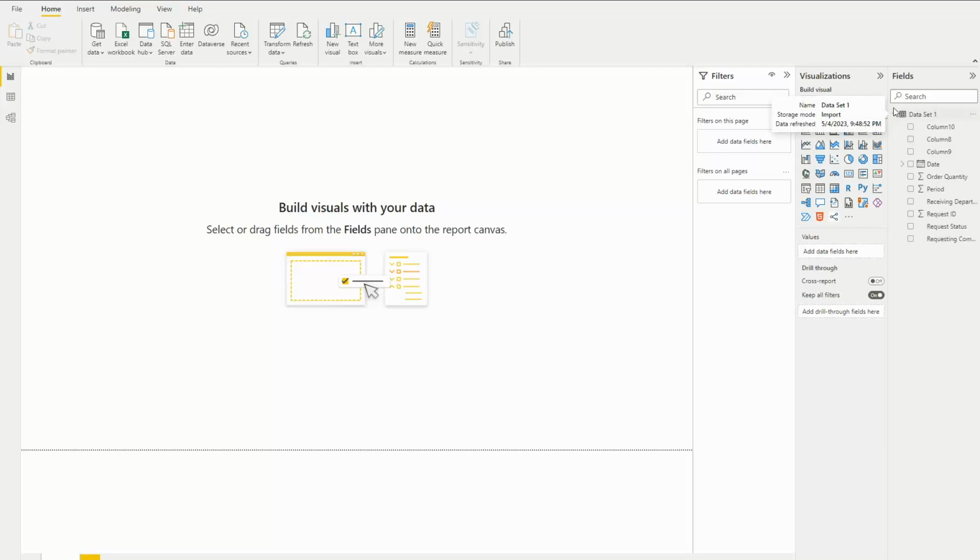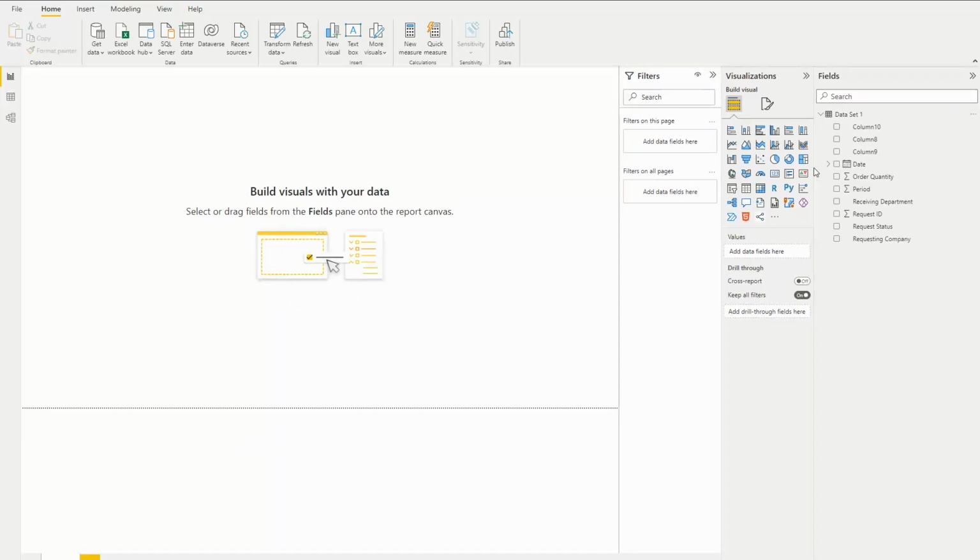If we drill it down, just click on the arrow, and you can see all the data details or the headers in our Excel: the date, the order quantity, the period, receiving department, request ID, request status, and the requesting company. Now I'll just hover here. We already have our data loaded and we're ready to get started with our visuals.